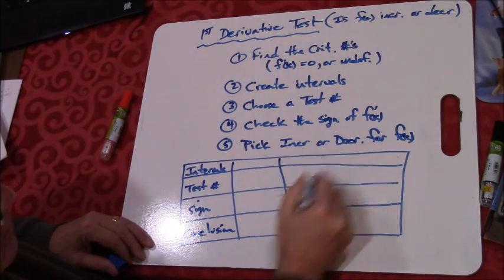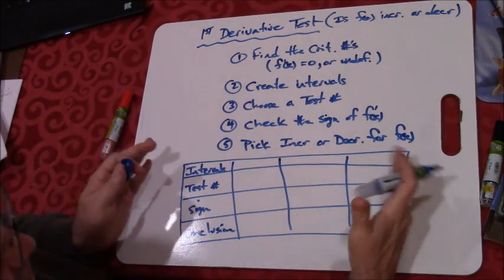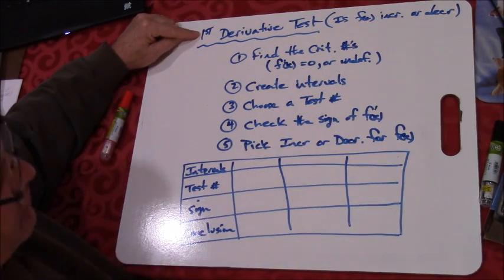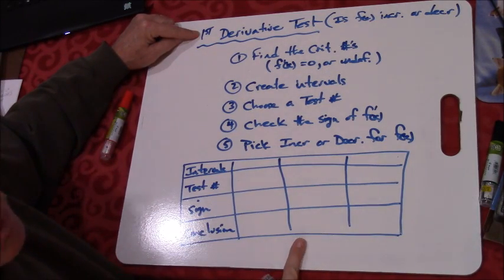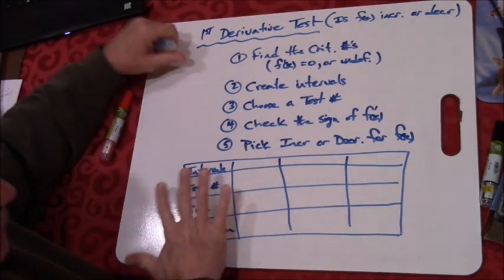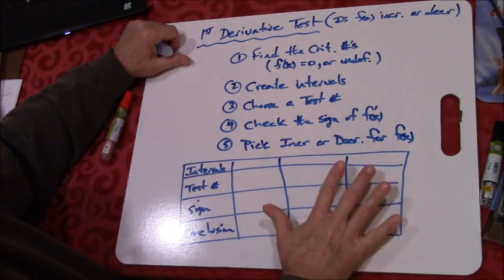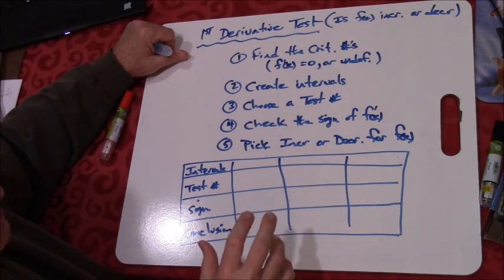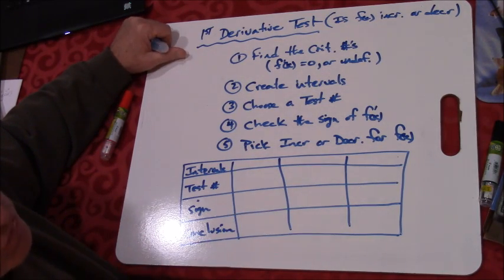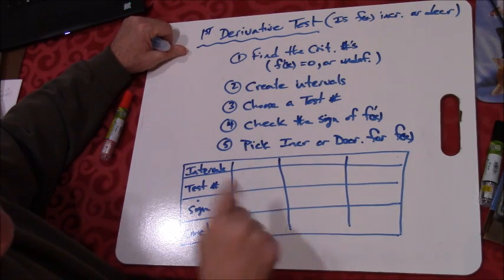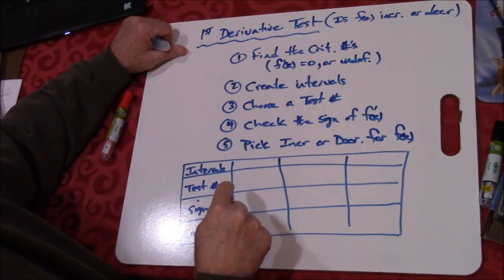Okay? And then we'll have all these different intervals where we do this. But this is the table that we're going to make every single time we do the first derivative test. And it's one of those things where I don't want people to try and come up with their own way of doing this. This is the way that everybody who learns calculus does the first derivative test. Okay? So let's just say somebody moves to Virginia in the next week, and you're talking about the first derivative test, they should be doing it the same way we're doing it here, right?